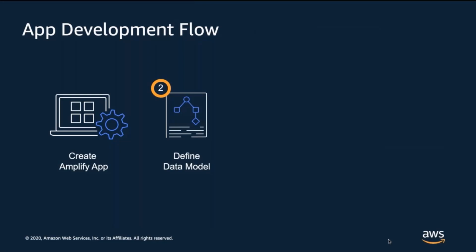So once you have your base application and you've initialized it as an Amplify app, the next thing you're going to do is define a data model. Now, the data model is the basis for how Amplify is going to generate all of the code and resources to make it work. And this is actually really great for a developer because you can focus on your data model and how it works and not worry about the plumbing and the logistics of how you need to tie it together.